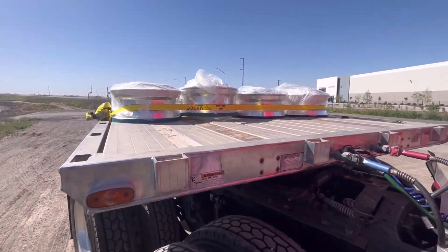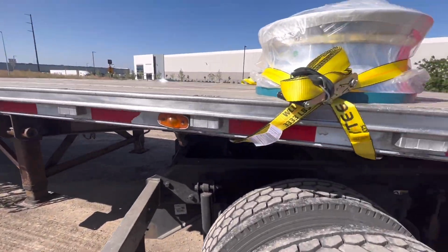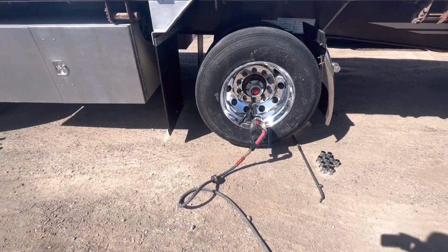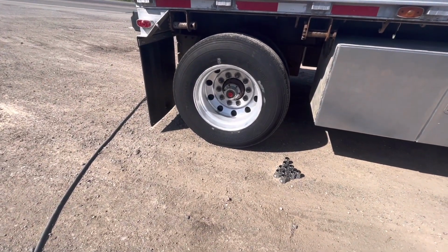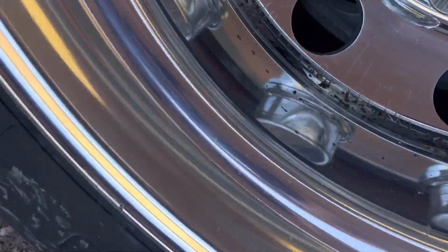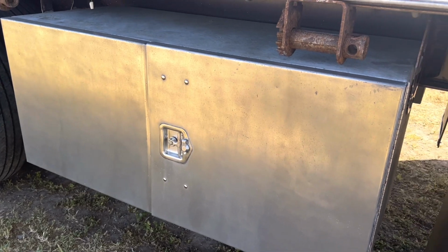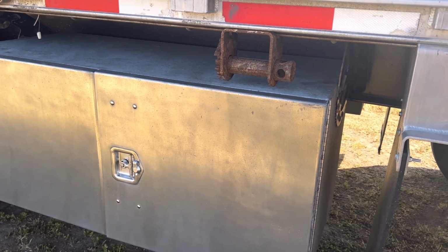Man, it is stupid windy out here, but hauling my first load. Yep, they're gonna go over there. We're gonna swap these ugly wheels for these nice new wheels. Versus old. Wow, look at that finish. Sure did a good job polishing those wheels. No, this tank still needs some work though. Tank? Did I just call it tank? Oh my god. Toolbox. This toolbox still needs some work.